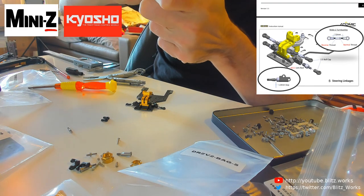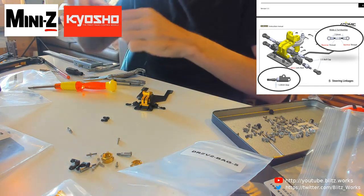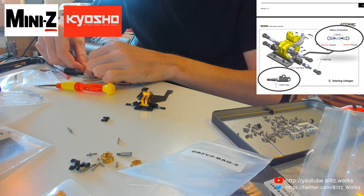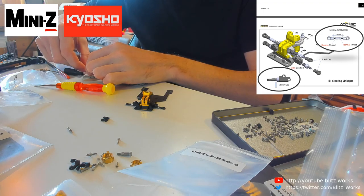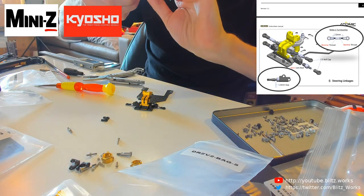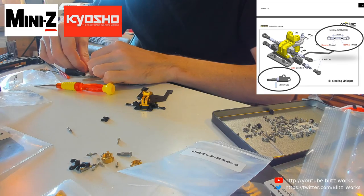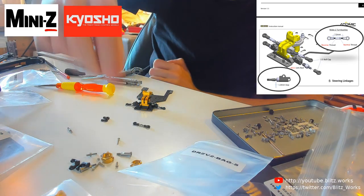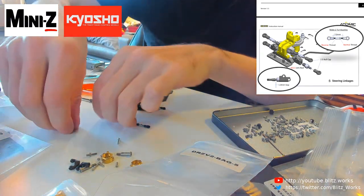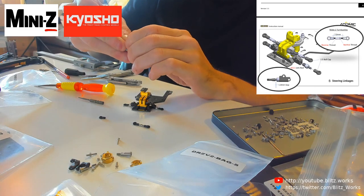Okay, and I think I went over, but that was intentional. There you go, back it off half. Yep, one turnbuckle done. So I'm actually kind of surprised at how quickly I'm doing these.